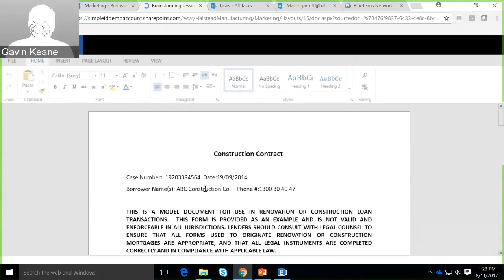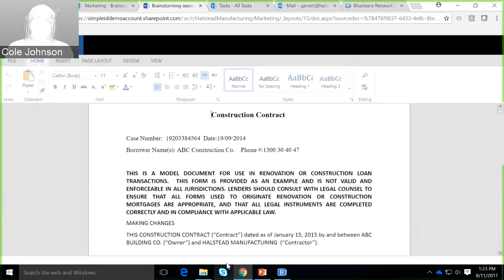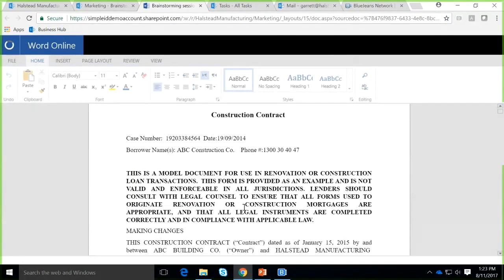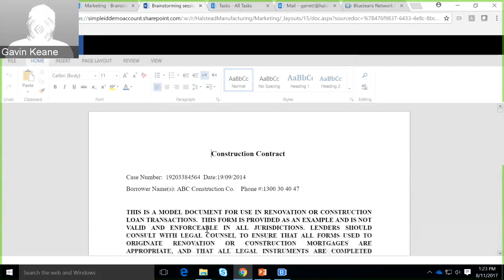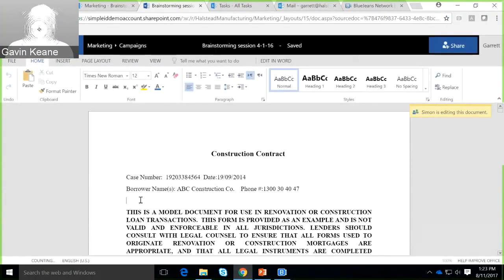So this is the document now we've got. I'm just going in myself to edit it. So I can edit this document online straight away. If I want to make changes to that document, I can just make changes.